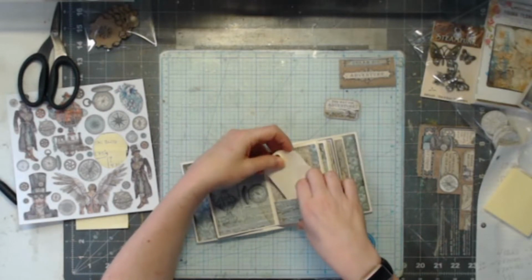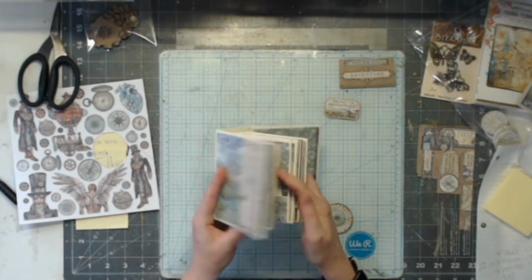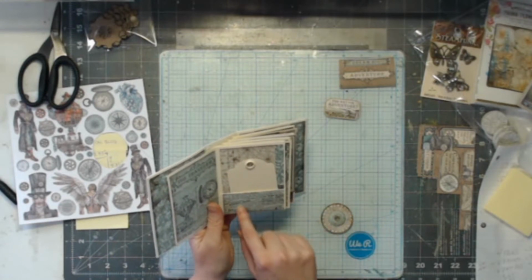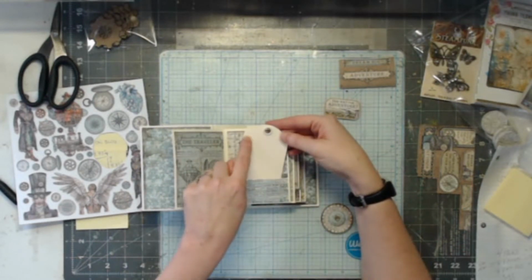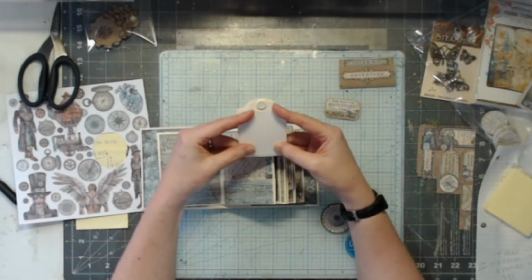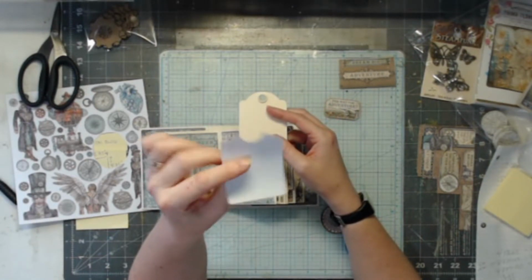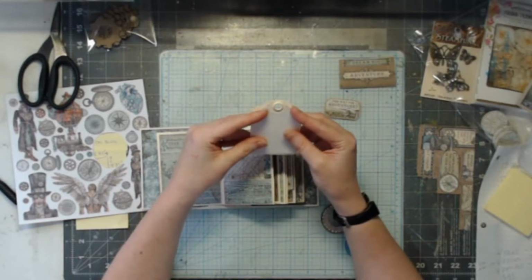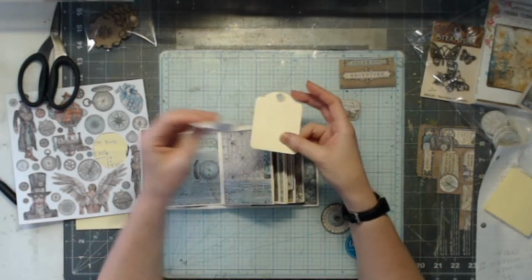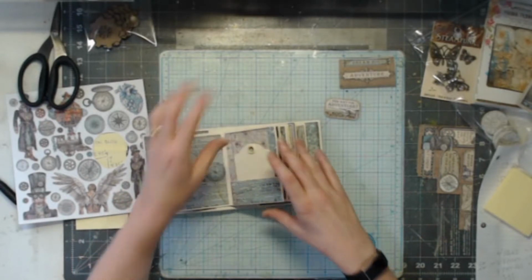This makes a cute little travel folder. It has a good travel theme with it. And so you could put pictures on here, either just cut in a rectangle to go on, or cut in this shape. I'll put this cut file, probably as a JPEG picture, on the blog post, if you have pictures that you would want to cut out in that shape. But for now, I'm just going to leave the tags blank.